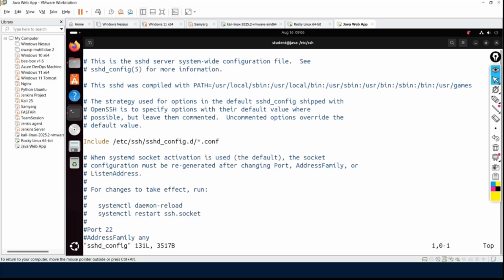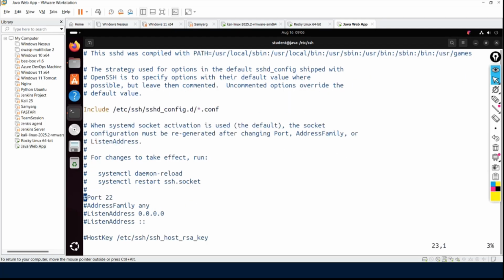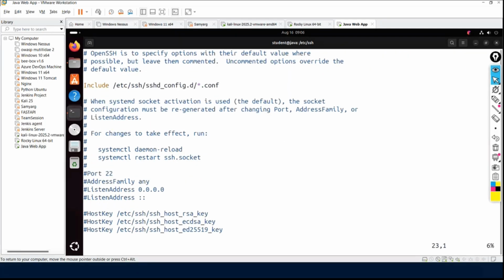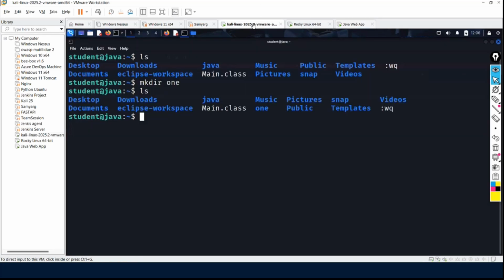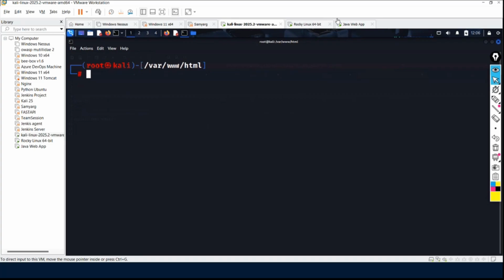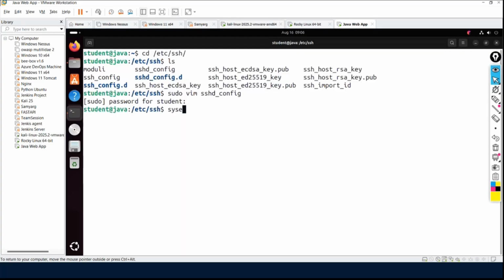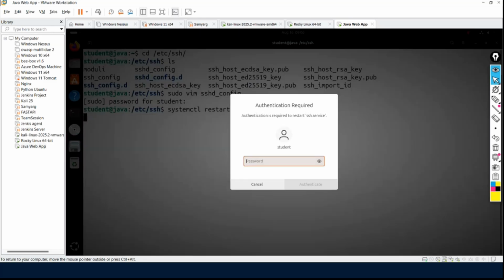This is where the configuration can be done. And see here, I can change the port number here. For instance, let me change the port number to 2222. So by default now, if I want to connect from Kali Linux to SSH via here, I will not be able to connect normally. Okay, I have to specify the port number. Before that, I have to give systemctl restart ssh.